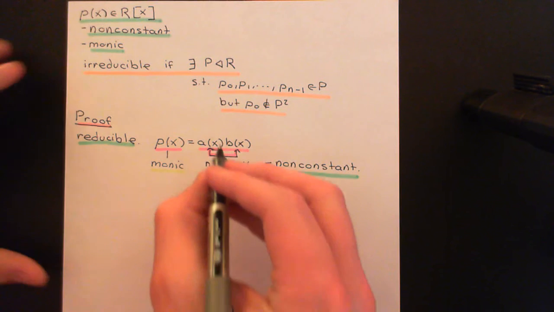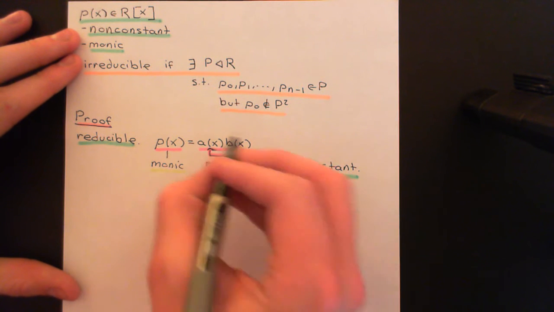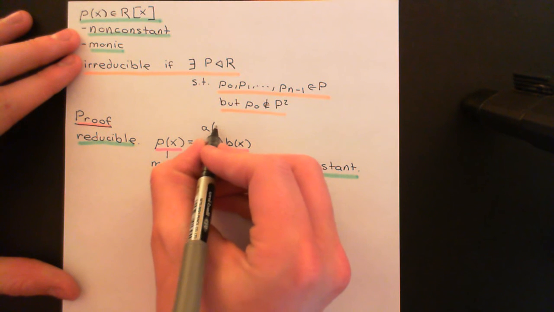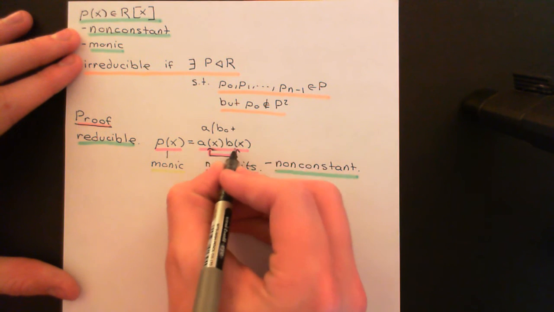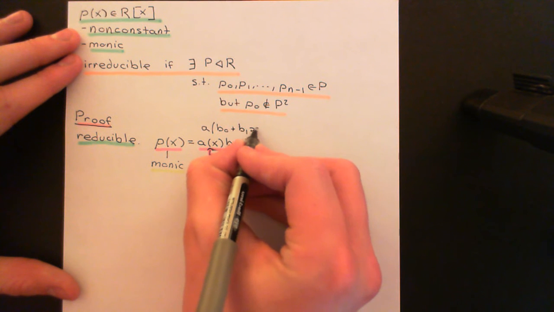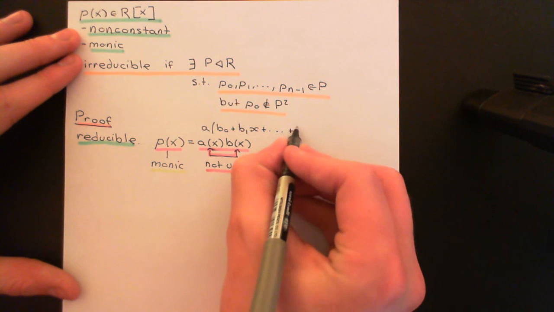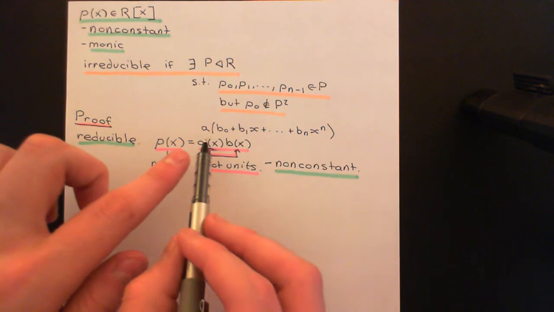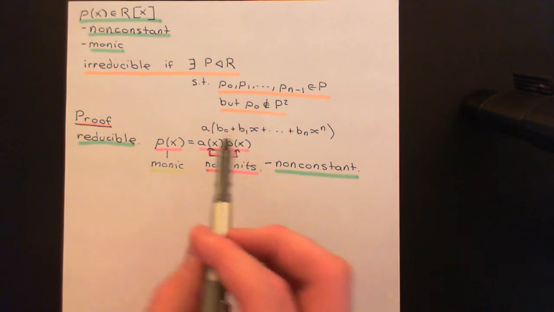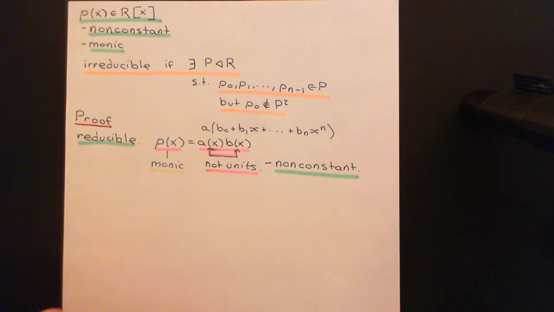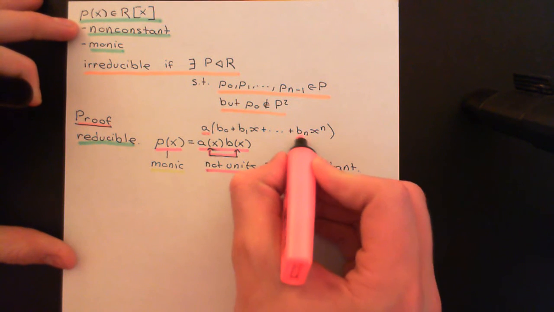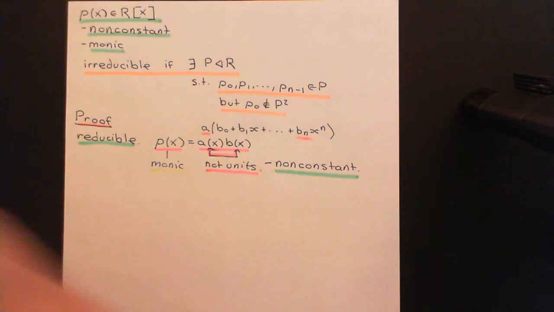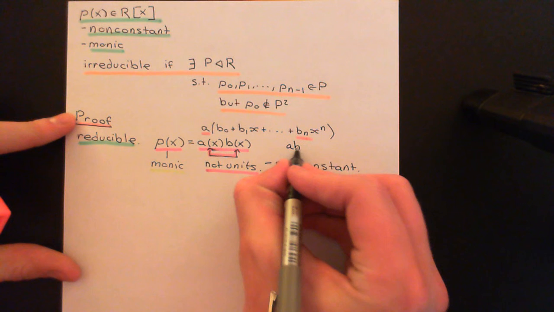Well, let's suppose that one of them was a constant polynomial. So let's suppose that a of x here was a constant polynomial, let's say a. If I consider this being multiplied by the polynomial b of x, which will be b0 plus b1 x plus all the way up to, let's say, bn x to the n, it will have to have the same degree as the polynomial p of x. Then let's have a look at what the result of this multiplication would actually be. Well, of course, I'd end up with a multiplied by bn as the leading coefficient of the polynomial p of x. But of course the leading coefficient of my polynomial p of x is 1 because p of x is monic.